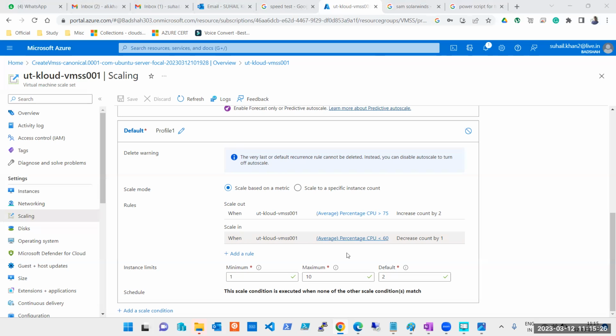Okay, what is this default, guys? Do you remember, the initial while creating the VMSS? Then where is the option of how many machines it should increase by?